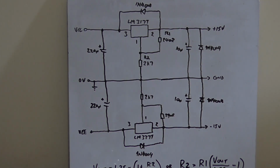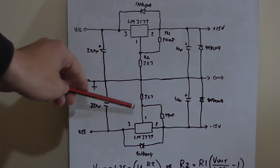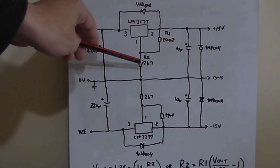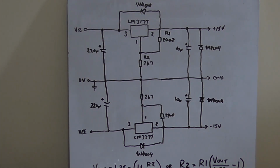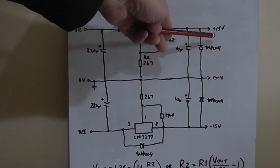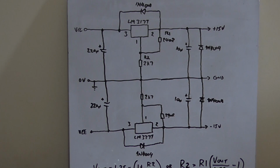Now, the reason for this, I'm using variable voltage regulators, is because this resistor R2 here and here can be adjusted to whatever value you want to get, either slightly higher or slightly lower supply rails than plus minus 15. So you could make it plus minus 17 if you wanted to. So let's just look at the positive going side here for a second.